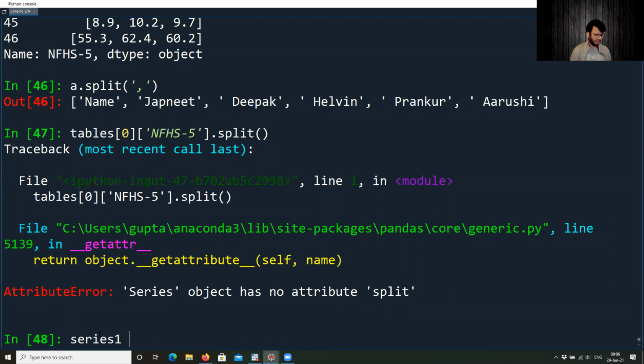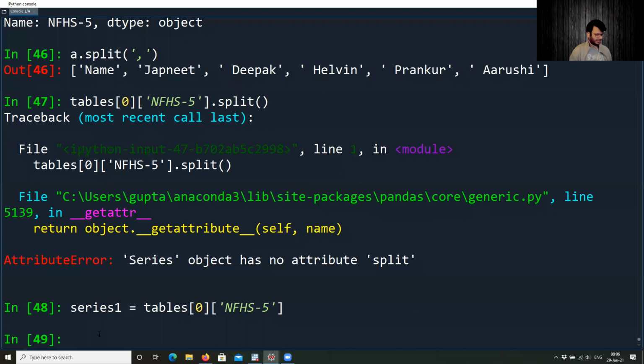Series 1 is equal to tables 0 NFHS 5. Let me do this.